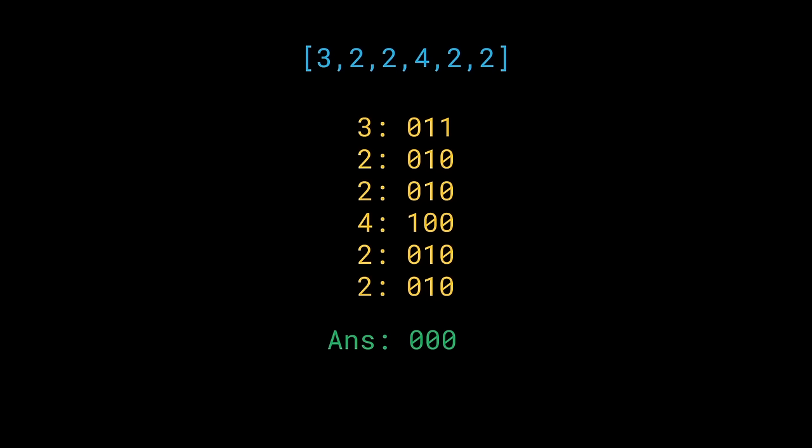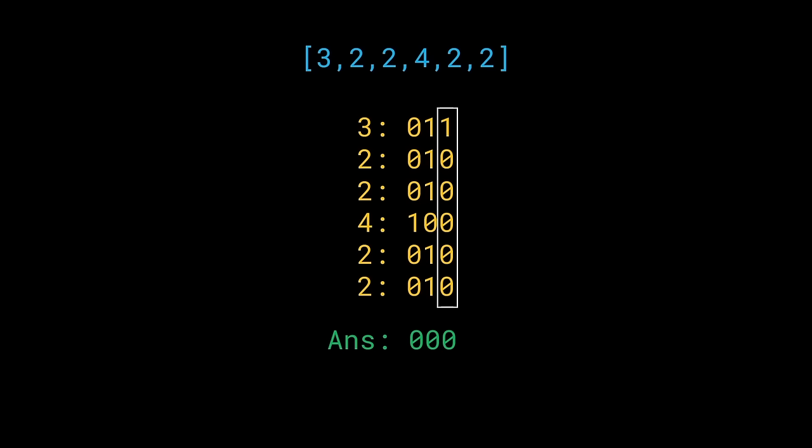What I can also say is every single one of its bits will also have a frequency of greater than n by 2. Which means that if we narrow down and just look at this particular column, we see a lot of zeros. What does this mean? This means that the majority element has zeros in this place, because this column is overwhelmingly filled with zeros. There is a majority of zero over here. And remember, we're looking for the majority element. All of its bits are in majority.